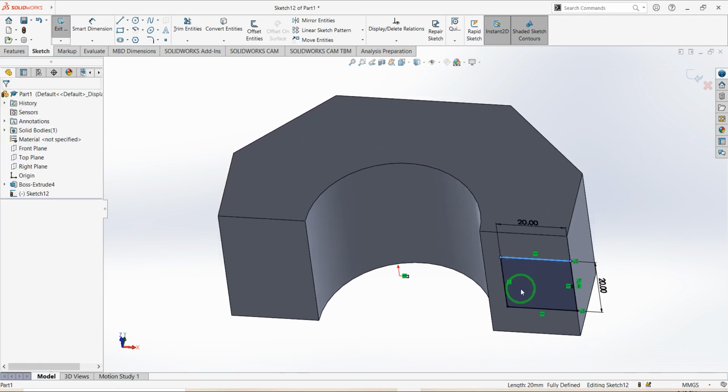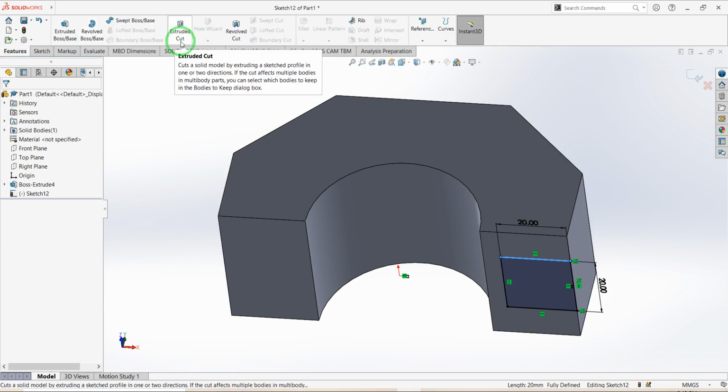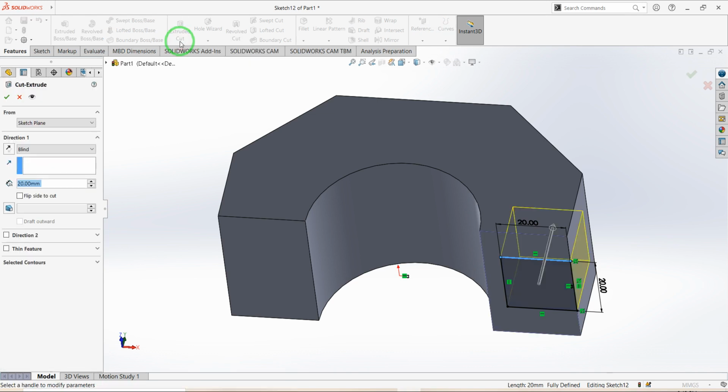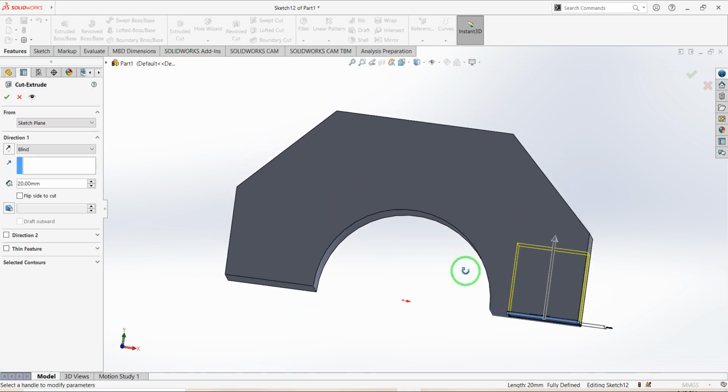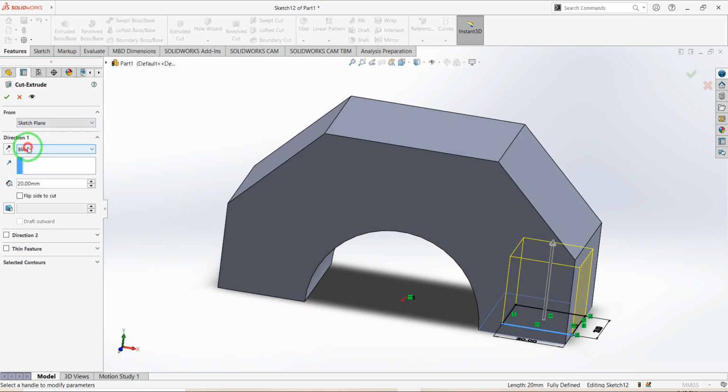So what we need to do now, we're going to go to features and we should extruded cut that. I select this feature, and here we have, again, like extruded was, we can change the direction. For this body it doesn't make sense, and we have some options here.